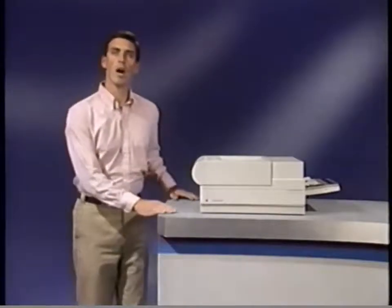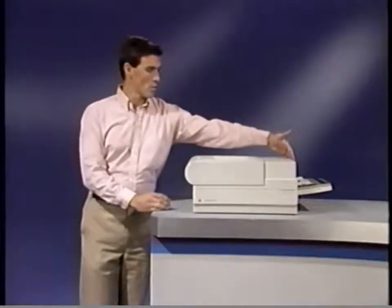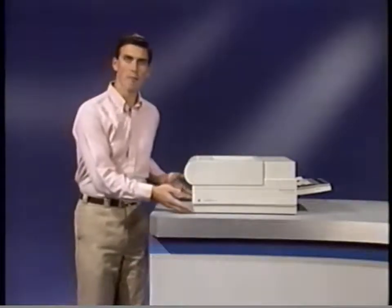As you look at each system, a part's general orientation will be indicated as either at the front, right, back, left, top, or bottom side of the printer. To save time, some screws and parts have been removed before a part is identified. Let's begin with the Power Distribution System.